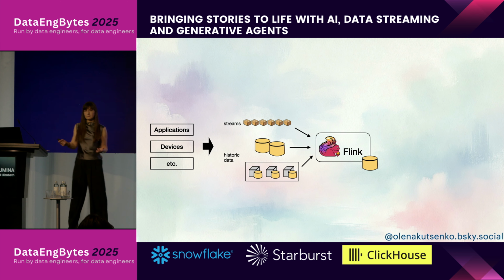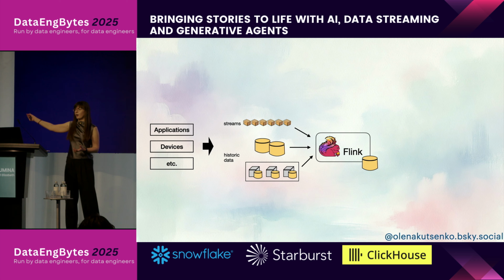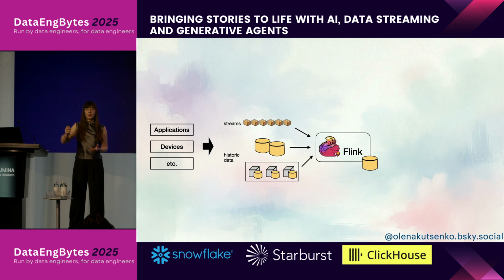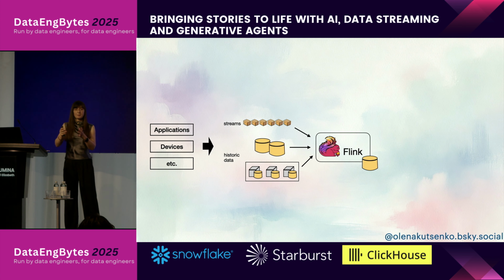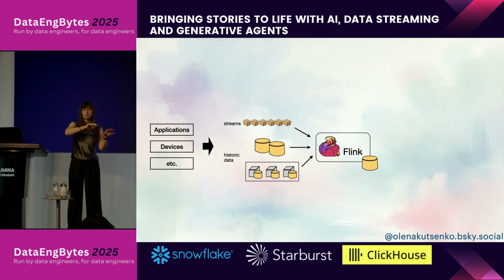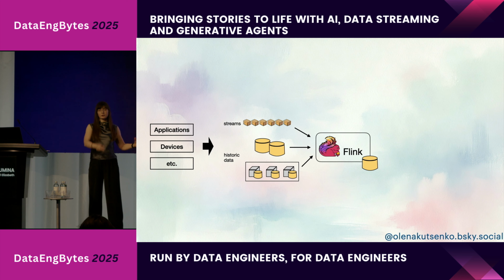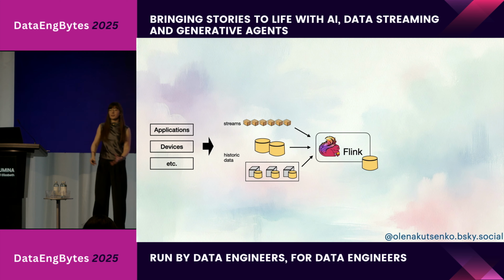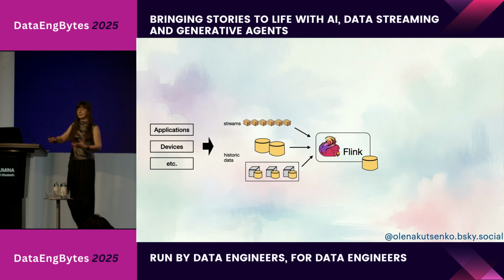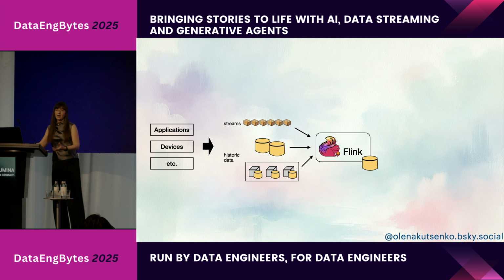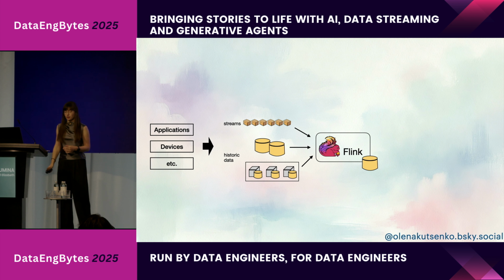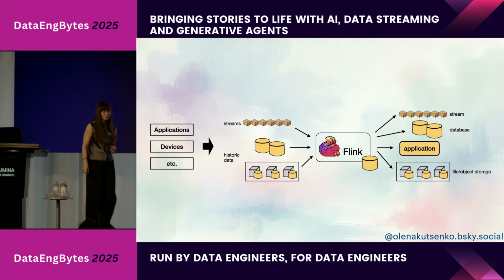Probably the most, like the example which I use for Uber here, whenever we are looking for the nearest car, the system can actually use the real-time data of all other cars around it, or people who are looking for the car, but also look at the trends from the past week or the traffic patterns and so on. So to combine both real-time data and historical data together to get you the best solution, like the best car which should pick up that passenger. So Flink is ideal for such use cases, and it's super scalable.